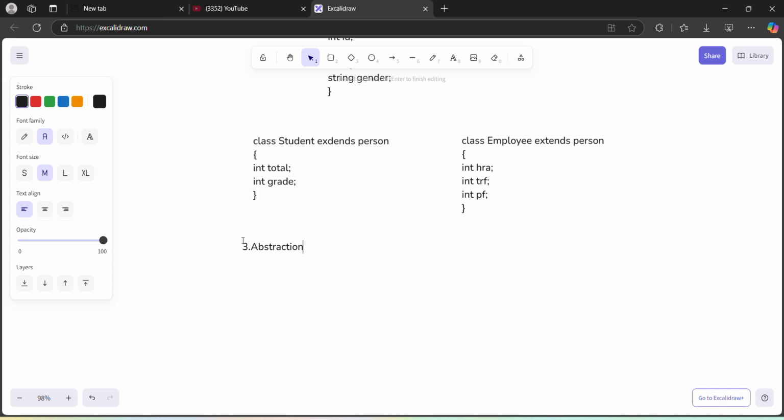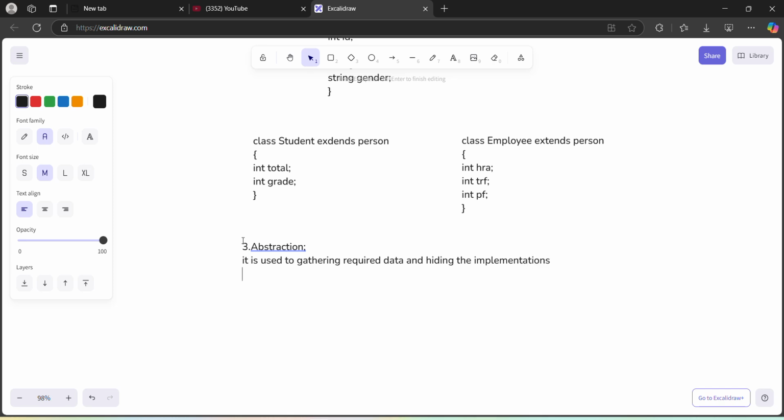Abstraction is used for getting the required data and hiding the implementations or hiding the functionalities. Hiding the implementations is nothing but abstraction.